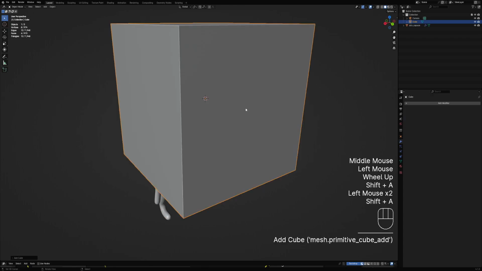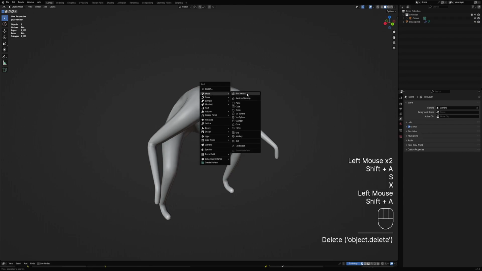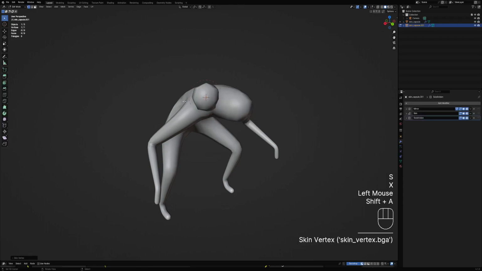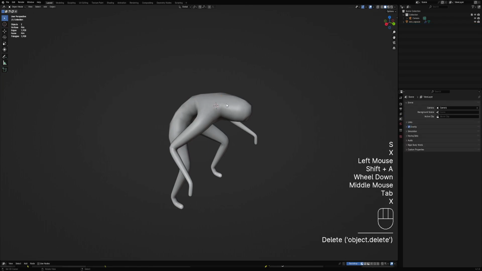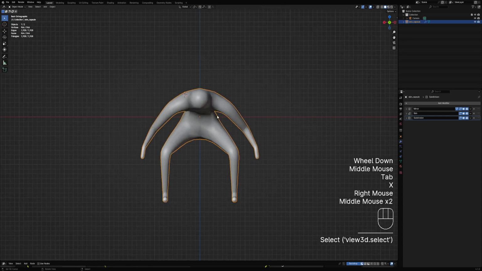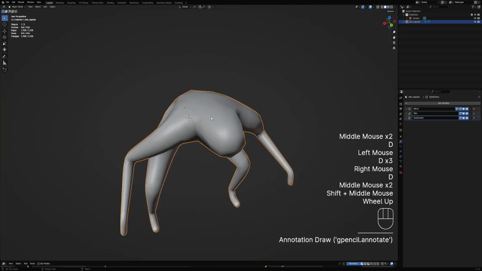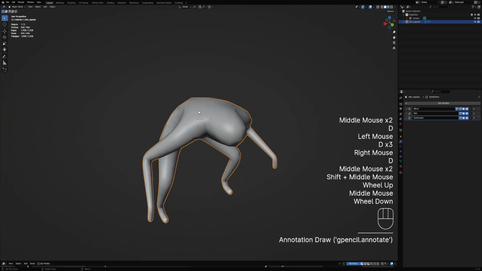So, for example, if I create a cube, it will be generated on the 3D cursor, and the skin vertex is generated on the 3D cursor. But we want the created object to actually use the origin of this active object, so we can mirror it on the X axis. We're using this origin point. But for placing the initial position of the vertex or the skin vertex, you use the 3D cursor.